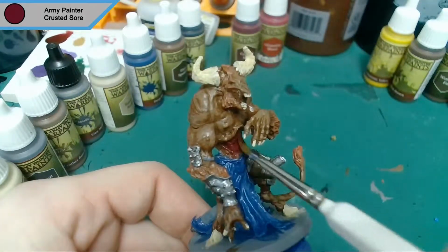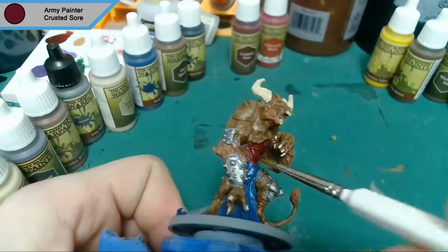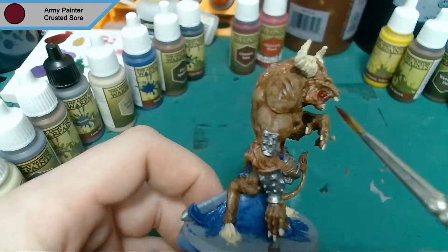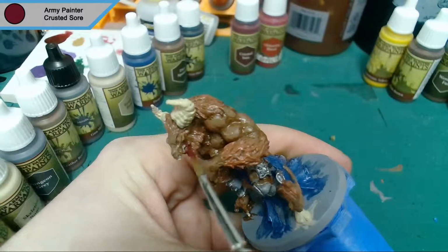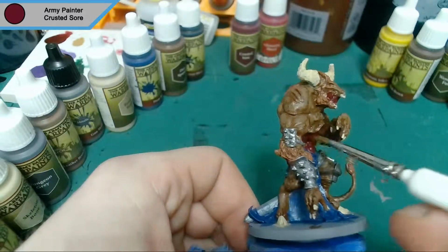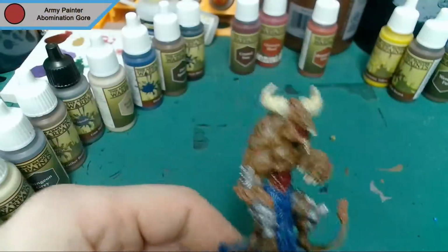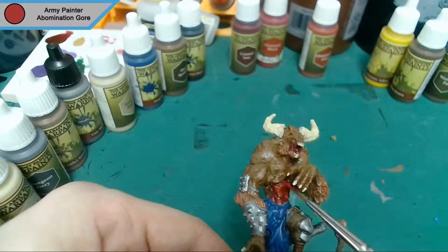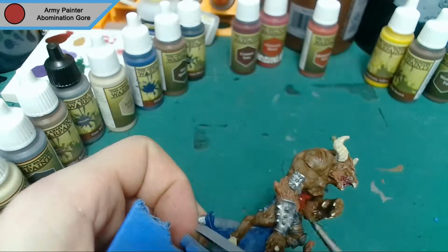Now we're on to Crusted Saw, which I did notice when I was doing the dry brushing. His stomach is completely ripped open with exposed muscles, so that is getting a very bloody look, along with his mouth. I don't do any of the scrapes and holes he's got in his skin though. I do that after the wash, as the wash would just fill those holes in. It would look weird. And this is the highlight for the bloody areas with Abomination gore.